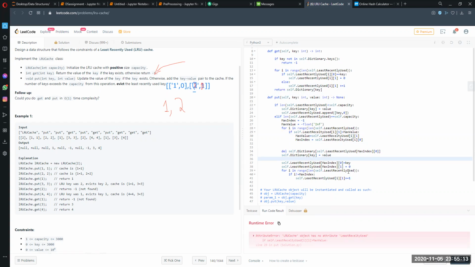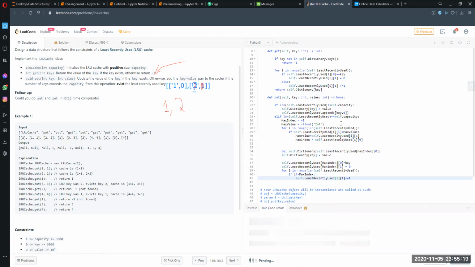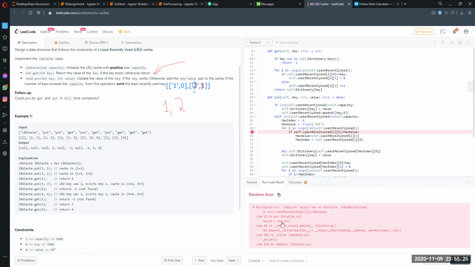And self.least_recently_used of i of 1 is greater than max value. Runtime error. How is it a runtime error?